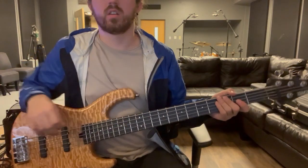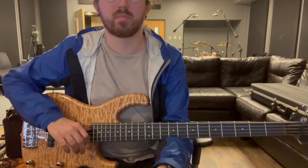Alright, here's just a quick look at the bass for Hip to Be Square. I'll play through the main riff and then break it down a little bit.